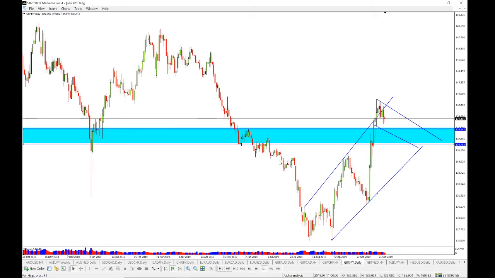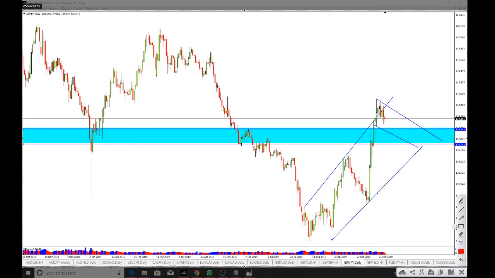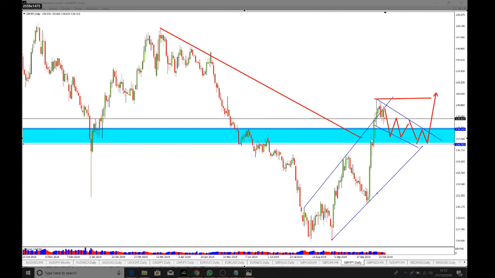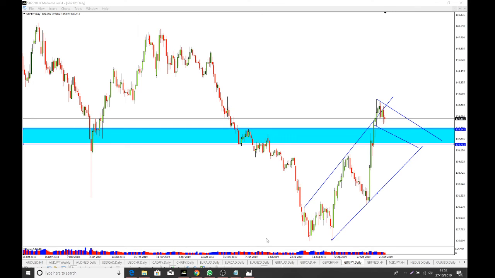Pound yen. Same expectations. The direction is down now until the support, and we'll see what kind of direction it gives, what kind of pattern it creates. It creates a retracement, a correction, and a choppy correction will help us create a signal for ourselves after the breakout happens to the top, because pound yen has broken previous trend lines as well. But the nature of pound pairs is as soon as they break out, they go back, they reverse. They give a breakout and they reverse. So we have to be very careful.